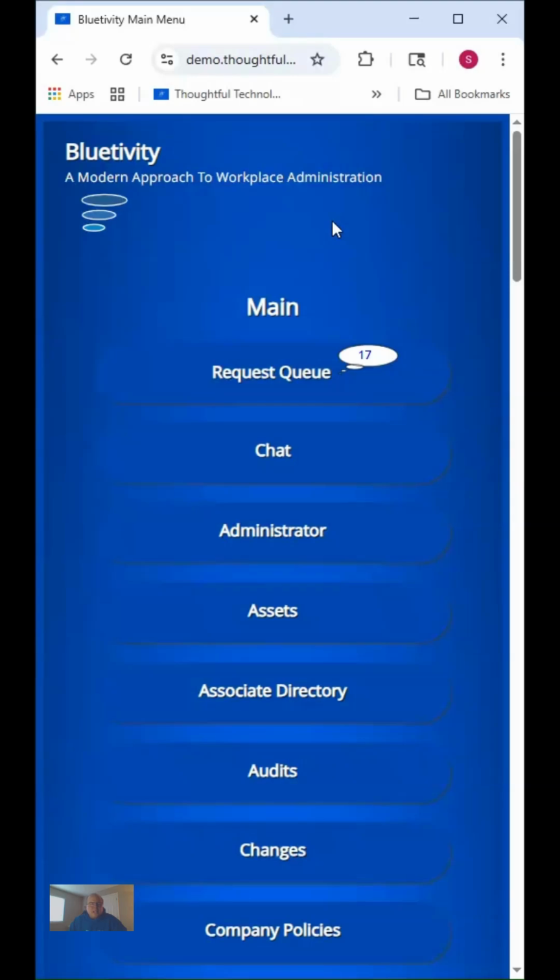So, approximately 10 years ago, I left that environment to try to solve that problem. I left, and as a result, I built Bluetivity, and it's based on all of my observations throughout my 25-year working career in an IT operations area mostly. And really, what I wanted to do was create a product that's a category buster.